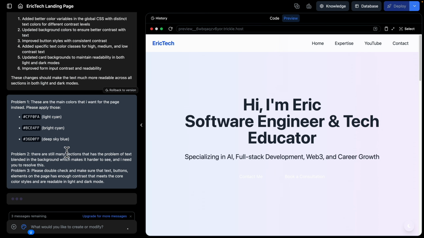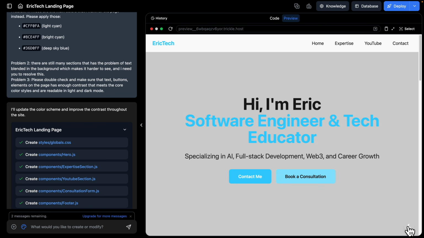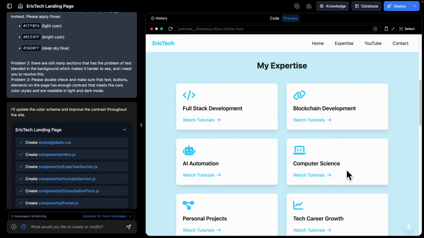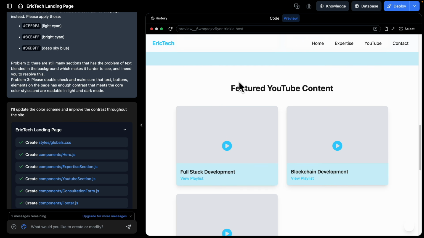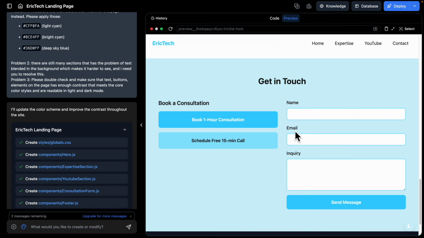Let's see the results after the change. All right, so here you can see this is the newer version now, and this is what it looks like. You can see that the color has been changed. There's also a color difference there, and there's also a hover for the buttons, right? So here, one problem I do still see is the dark mode button here. You can see the dark mode button kind of blends into the white background, which is a small problem, but we can take a look at the next one. So you can see there are all the tutorials and also features, YouTube contents, and then here's also get in touch, right? And users can submit a form.